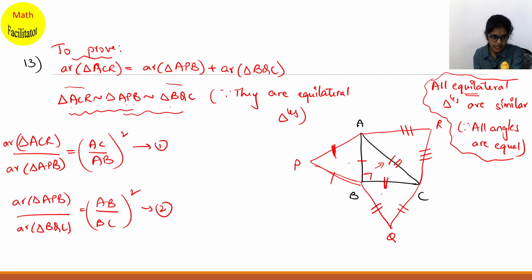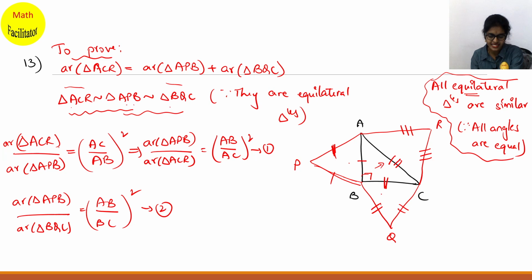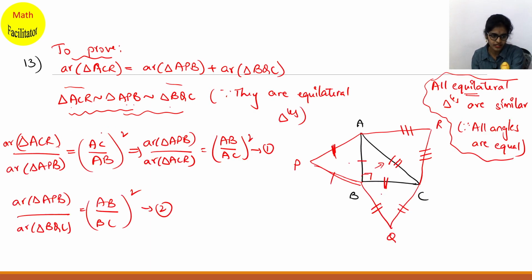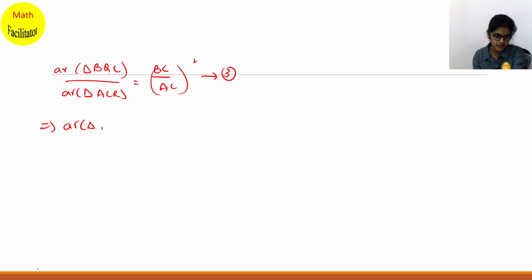Okay, and also if you reverse this, I'll just reverse this and take. So the same thing, which implies area of triangle APB divided by area of triangle ACR is equal to, here also it gets reversed, AB by AC whole square. So let us take this as equation 1. Here you reverse it. So area of triangle ACR you have taken the denominator only, isn't it? See here, so you don't have to reverse this. So better the concept is, just see here. When you take LCM, what happens?